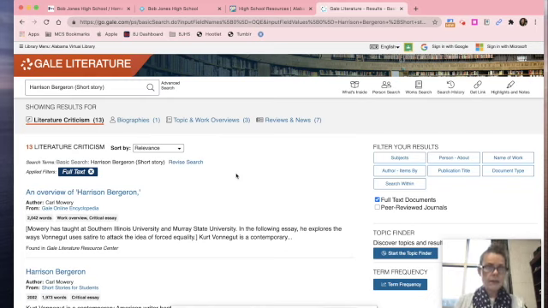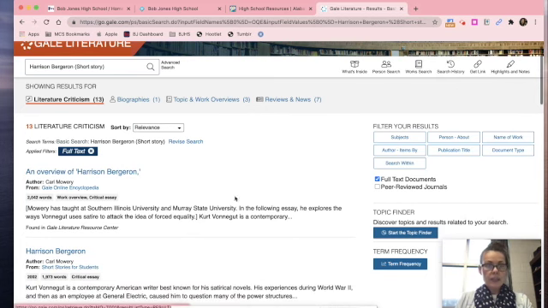Let me explain a few things to you right now. It says that we have 13 hits, but that just means that in all 13 of these articles, the Harrison Bergeron short story is at least mentioned. I want to make sure that the entire article is about that short story, not just mentioned in there.